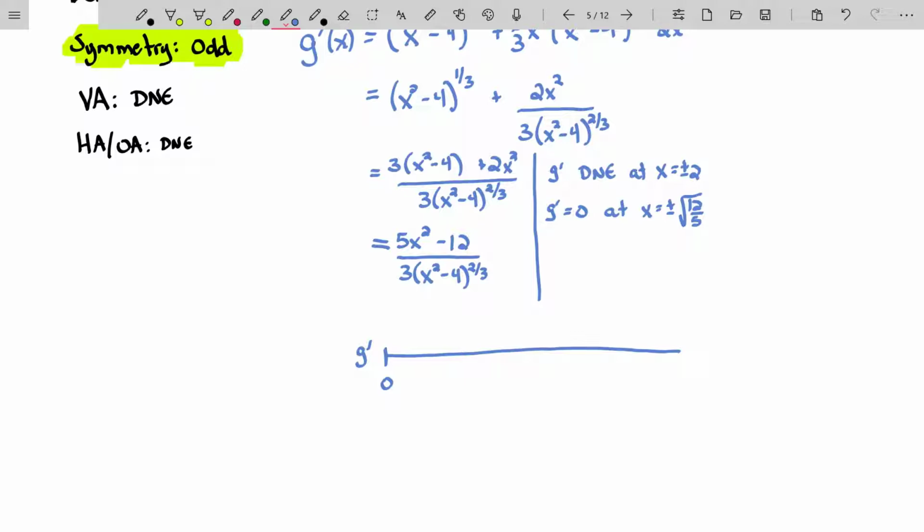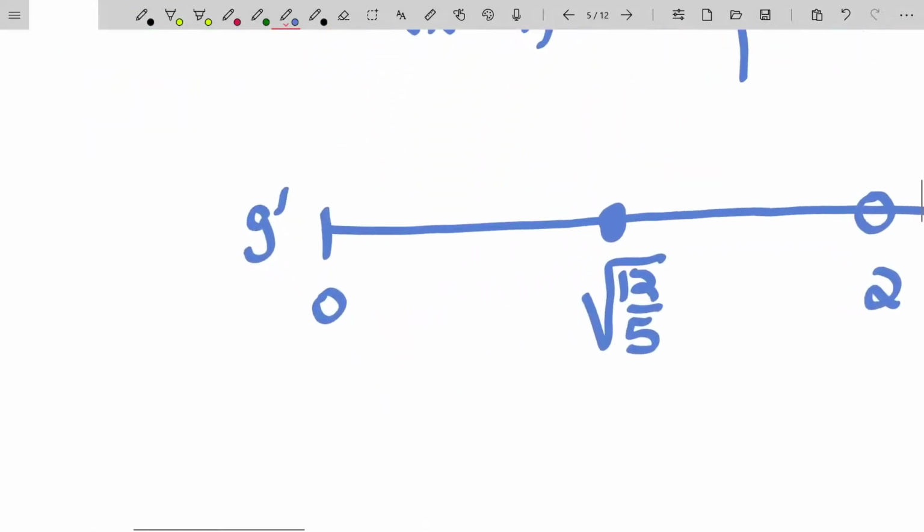So let's worry not about the plus or minus 2, but instead just the plus 2 and the plus square root of 12 over 5. I can tell you right now, the plus square root of 12 over 5 is less than 2. At least I know that. So I'll put the positive square root of 12 fifths right here, and I'll put an open circle right here for positive 2. And a number that's less than the square root of 12 over 5 is 1, because that'd be the square root of 5 over 5.